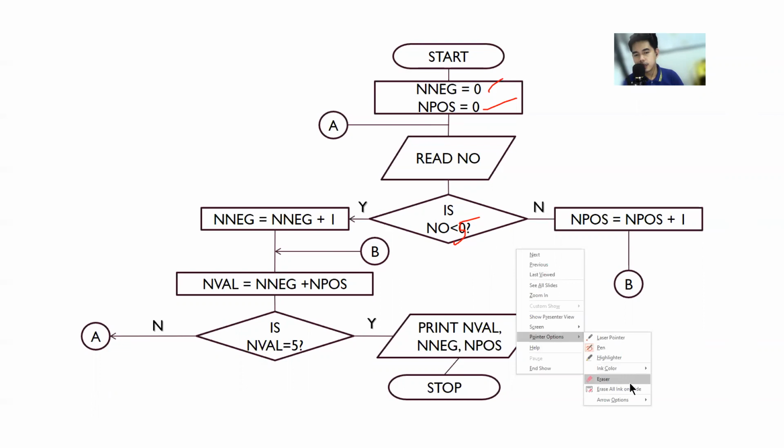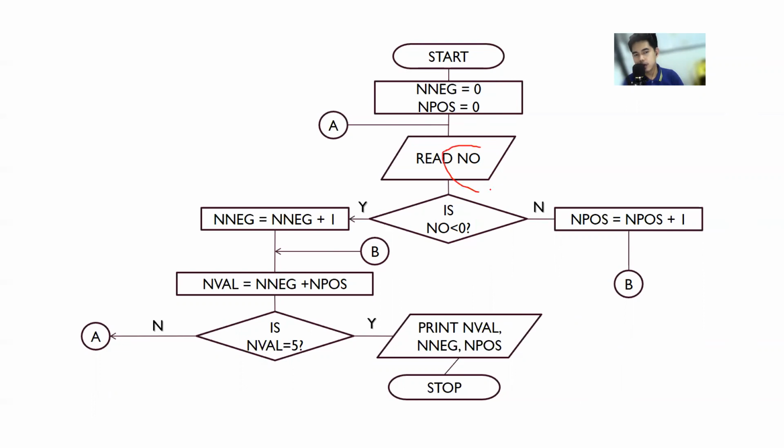Okay, sige. Gawin natin yung problem natin. By the way, these numbers will be read from the keyboard. And ito na yun. The number is until 5 only. So, you look at this one. Tinotal niya ilan ang negative, ilan ang positive. Saan tayo nagbilang ng negative dito? Sa counter na n-neg natin. Saan tayo nagbilang ng positive? Dito sa counter na n-pos natin.